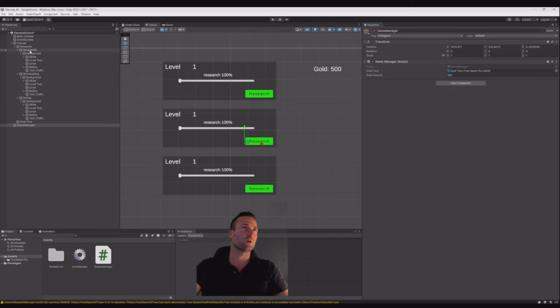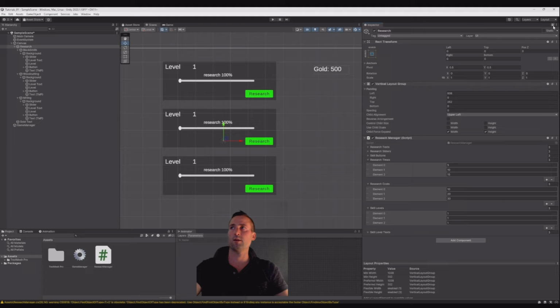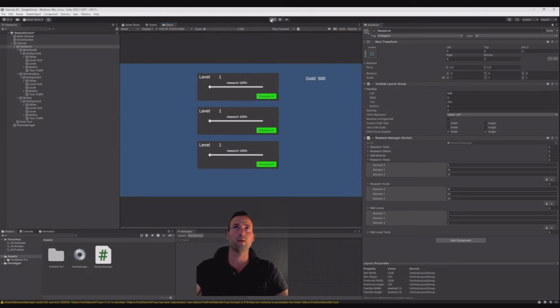So again, let me go to the research here, lock it up here. Let's hit play and see what happens. So if one starts on 0, we have 500 gold. If I press research, it goes to 100, and now you're level 2.